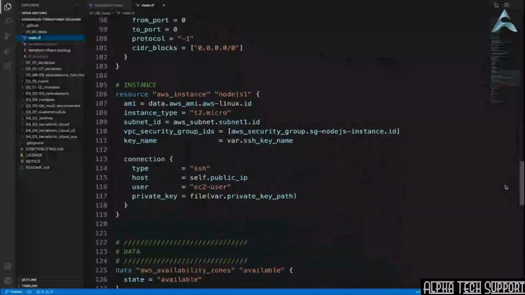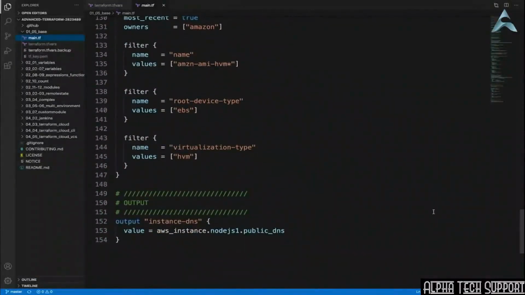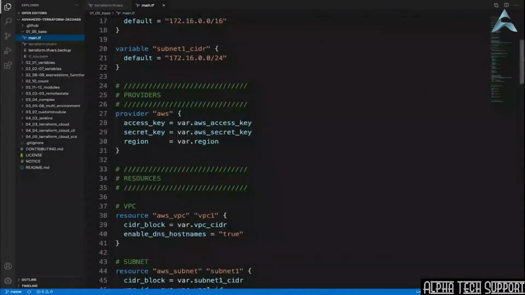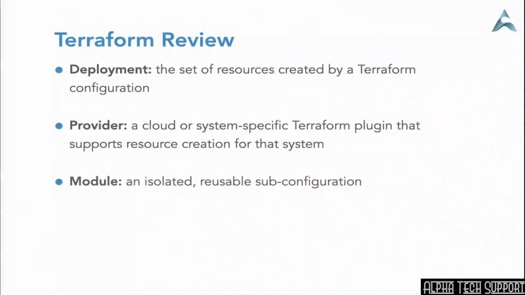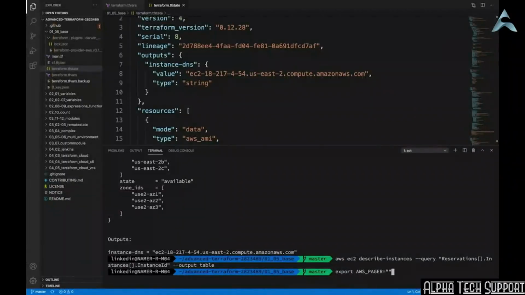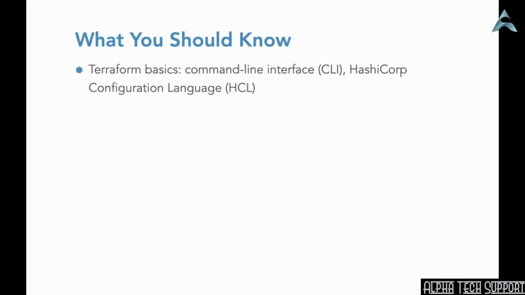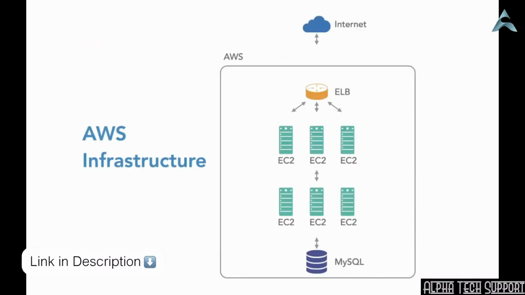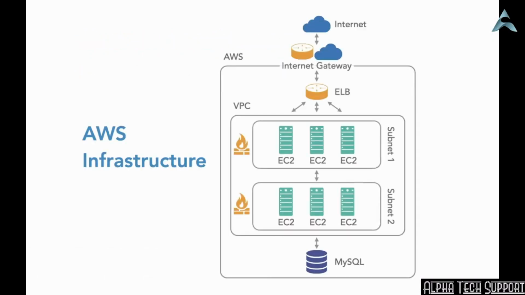If you're a systems operator, DevOps engineer, or any other profession that deals with modern infrastructure deployment, you've probably heard of Terraform and infrastructure as code. You may have done some research, or maybe even tried executing a few commands. If you're looking to dive deep into what Terraform is, how it works, and how it can help you manage and automate your infrastructure, you've come to the right course.